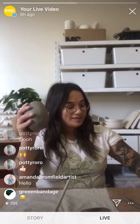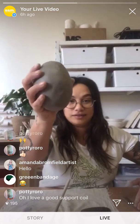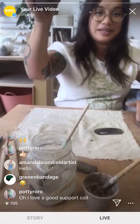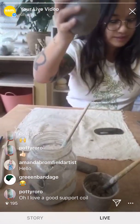For anyone that's joined, by the way, I'm not making a potato, I'm making a vase, but somebody has coined it as the clay potato, so we're going with that. But it won't be a potato for too much longer, so you can watch the transformation. Oh dear, we're falling over.